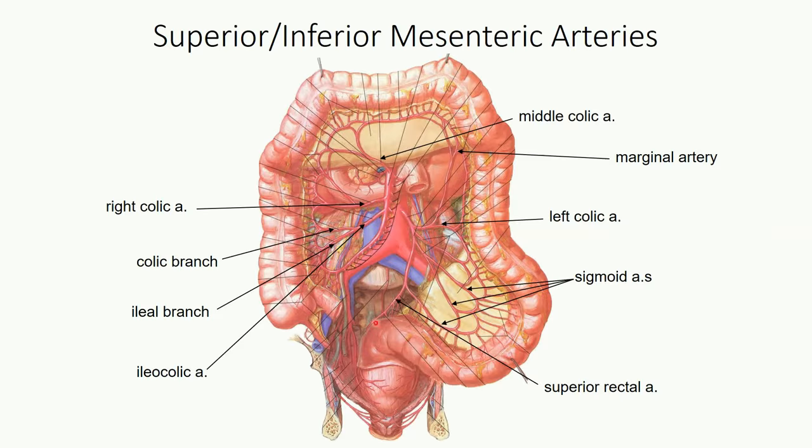You do have a middle and inferior rectal artery. The middle is one that's found in the pelvic cavity, which we don't get a chance to really identify in this course. And then the inferiors are actually off of the internal pudendal artery, which you identified in the previous unit.